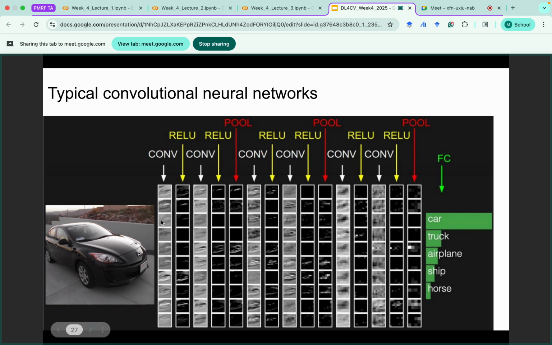Extracting different types of features, different types of edges, directions, colors and so on at different layers, and finally it compresses all that spatial information, and based on the last layer, it gives out the predictions. This design of convolutional neural networks is what we call inductive bias.